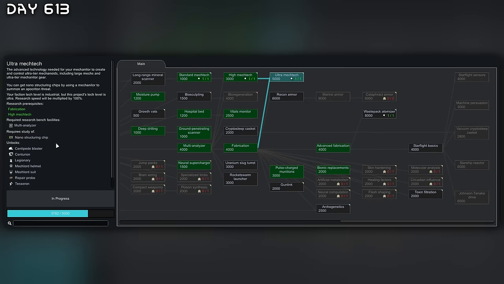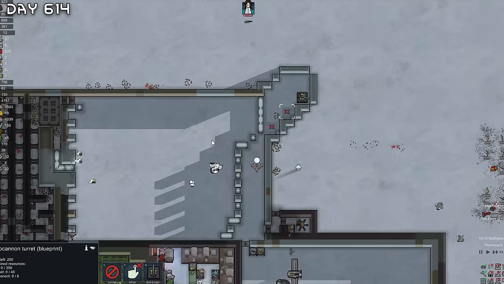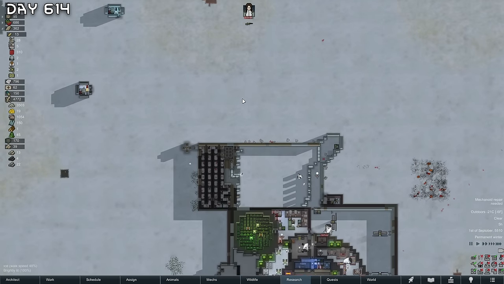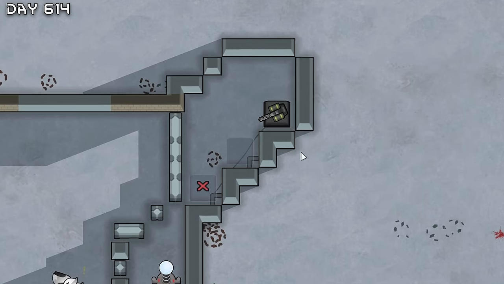Yeah, I mean, the next task, I think, is getting a centipede blaster and mech lord armor. We are almost done with ultra mech tech. We can afford one more autocannon turret, so construct and construct. The reason I have it behind here and not to the side is that ciphers will often go and destroy it, whilst we can defend these autocannon turrets.